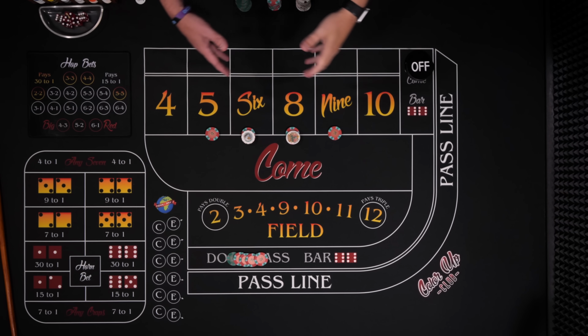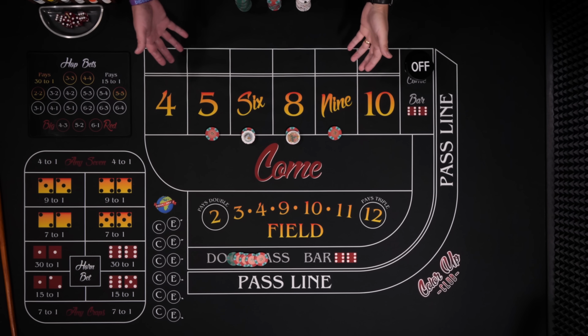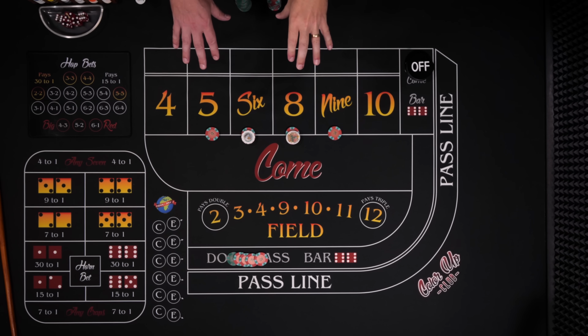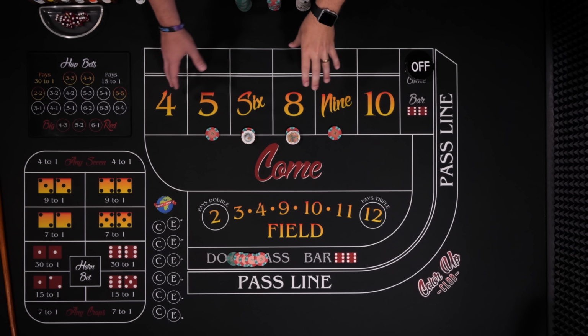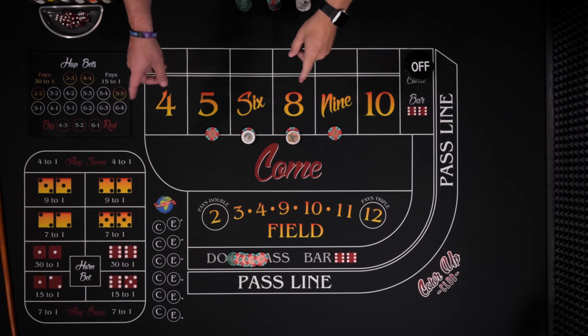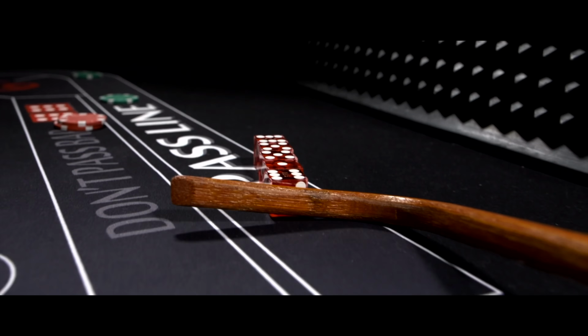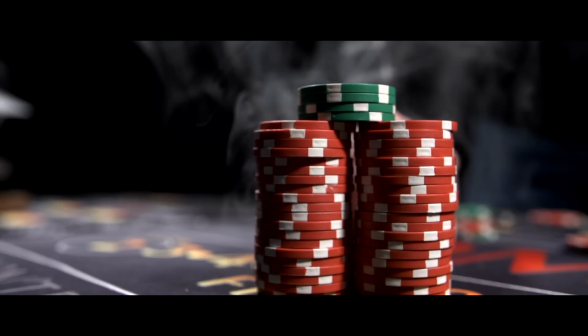Listen, craps can be a difficult game to win at, but today I'm going to show you a strategy that simply gives us a way to always have the dice advantage, more ways to win than to lose. Let's check it out. Casino craps, it might look complicated, but at its core, it's a simple game. Roll the dice, bet on the correct number, and win.